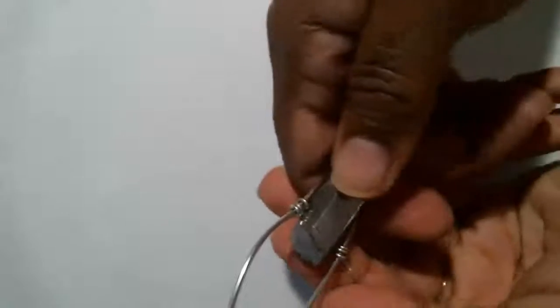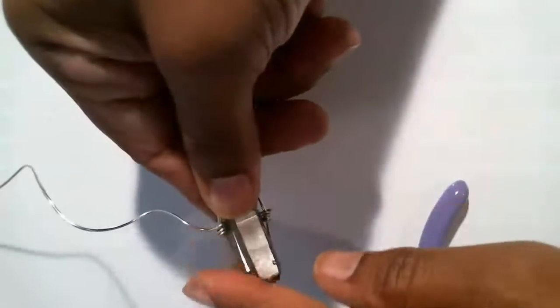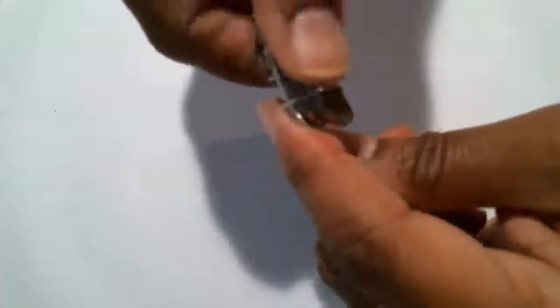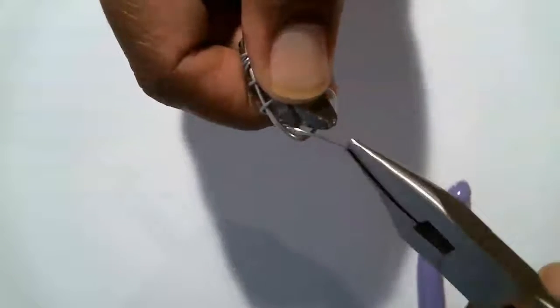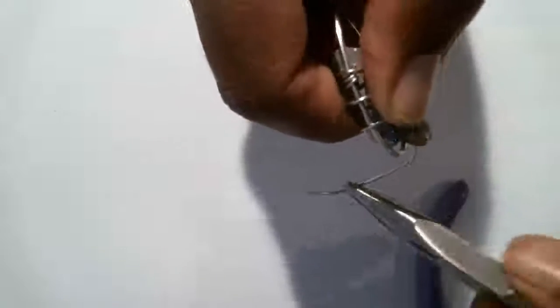Okay, so this is where we are. Okay, so now I'm going to make this kind of closed again. See, it's coming together. It's coming together. So now what I'm going to do, because you have all this excess wire, is go around the outside body, kind of like what we did with the safety pin. Okay, I'm going to go around the outside of the body and go through the bottom, through that little hole in the bottom, and we're going to sew that up so that it stays there. Okay, and I'm using the cleaners to help me do this because I want to make sure that it's going to stay.